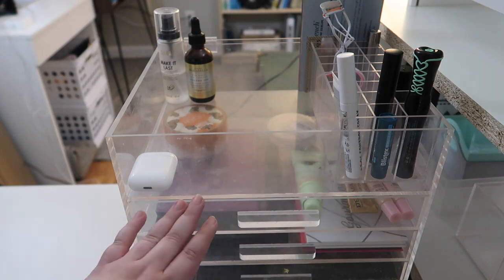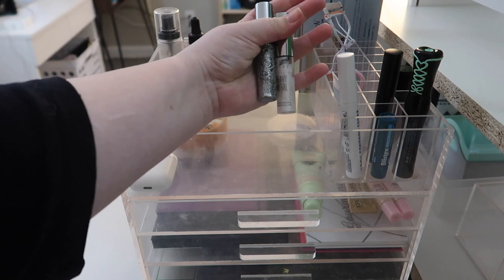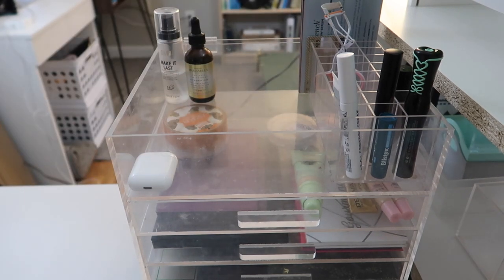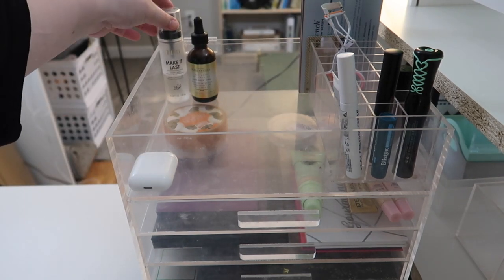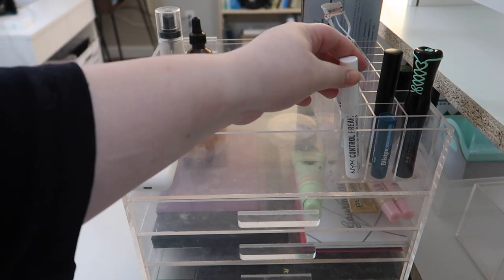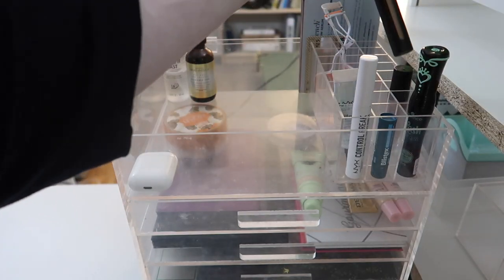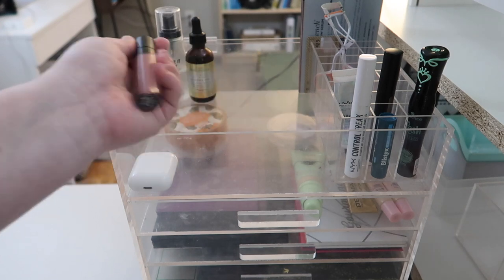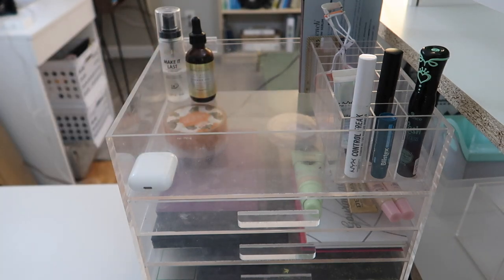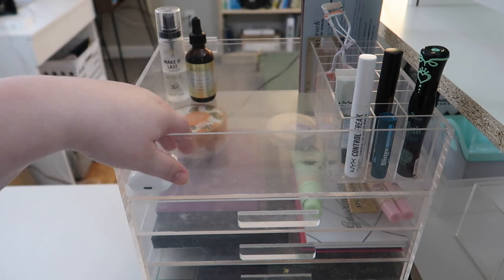We have a minimal amount of products on top. I'm going to move these liquid liners into my liquid shadow drawer. I'm just using this Milani Make It Last setting spray — I want to finish that up. I've got a Control Freak brow gel that I like, my Essence Lash Princess, chapstick, and this Melt lipstick — someone left a comment reminding me I love it so I brought that back. I think I'm going to move Rebel Rose back into my collection to pick out a couple other lipsticks.